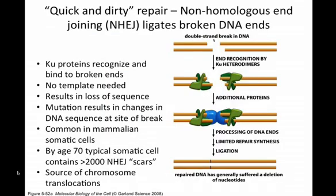Okay, so I think of non-homologous end joining as the quick and dirty. Basically, all that's happening is you're having trimming of your ends, and then some nucleotides are added in. And so you don't need a template, but you also don't maintain your sequence. So in this figure showing there's these Ku proteins that are going to recognize and bind to the broken ends. And then you're going to end up having some other proteins involved also. And then you get processing of the ends, and then you get repair synthesis. So basically, a little bit of repair synthesis and then ligation. So you actually lose some sequence.